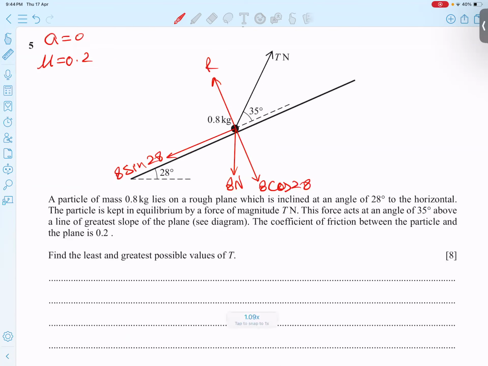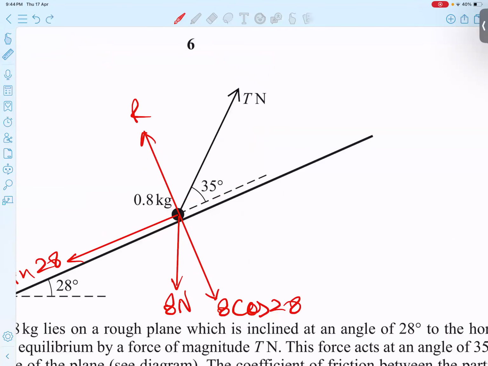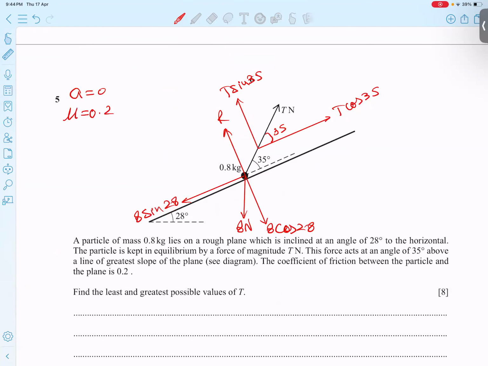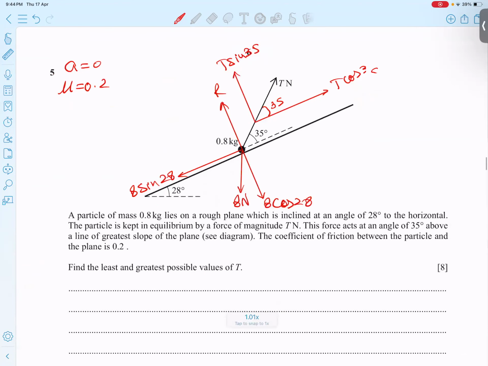And this is 8 cos 28. Now let's talk about this component breaking. Make sure one force is acting parallel to the surface and one perpendicular to the surface. So this angle is 35. So this is T cos 35, very clear, and this is T sine 35. Okay. Now, students, what to do afterwards? I think this is all done. I did not decide yet on the friction force, so we'll do it later on.